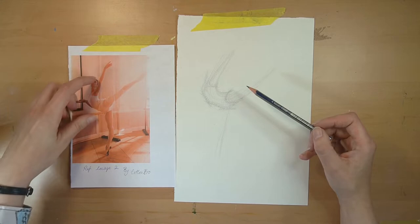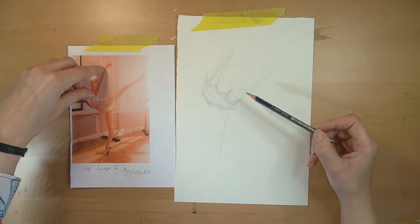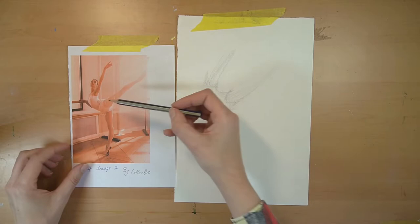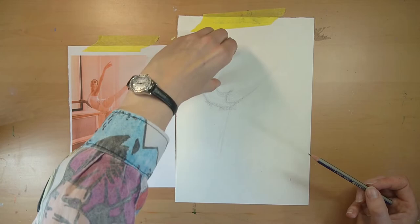Now I can measure if I wanted to that arm and work out everything else. If I wanted to, I could see how long that arm is in relationship to the leg, and it's pretty much from the armpit to the wrist is equal to nearly the full length of the leg coming into the hip, coming down into the ankle. So that's a long arm. I can also take a measurement from her general torso area, so you know we're dealing from here to here ultimately, and I can go around and I can go right, the torso's just shy, so I know her arm's going to be kind of coming up here ultimately.